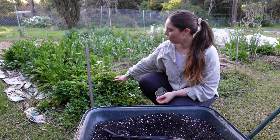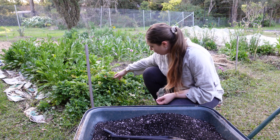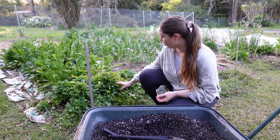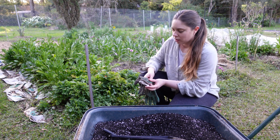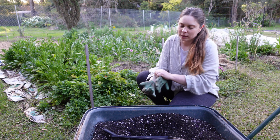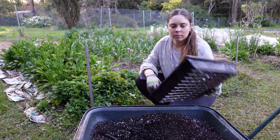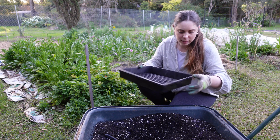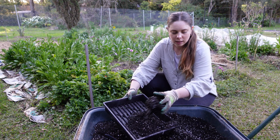So I have this feverfew here, and it did really well in its first season. I think there could even be 2 plants in there, I'm not sure. But I'm going to use this to take some cuttings off, and all I'm going to do is fill a pot tray, something like this, garden tray, with some potting mix that I've made up.